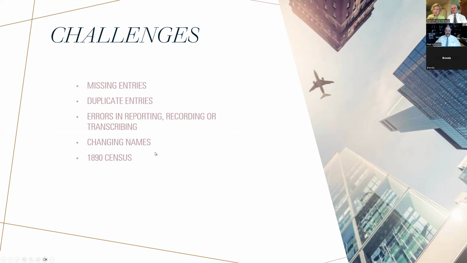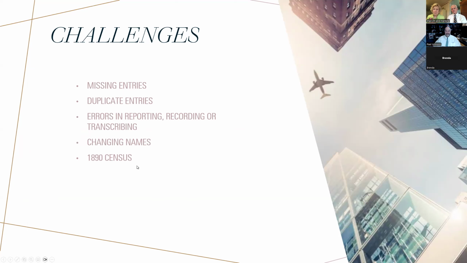Another thing I've found is a lot of times someone's name will change from one census to another. In one census, it'll be their first name. Next census will be their middle name that's written down. So maybe they call them different, or they use the nickname. Who knows? So you might think it's a different person, but I'd have to do a little more work to see if it's the same person or not.